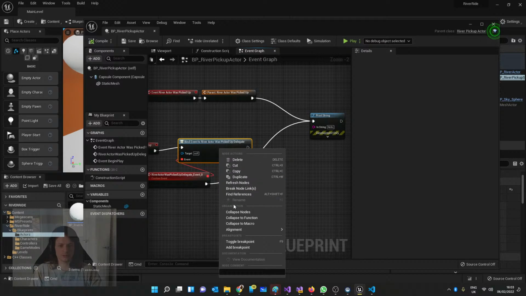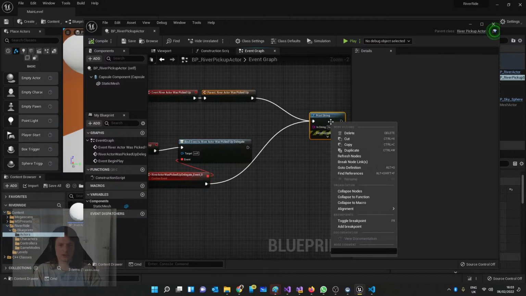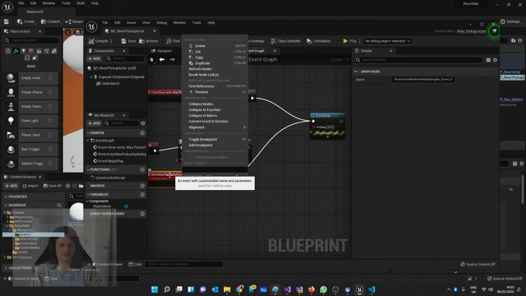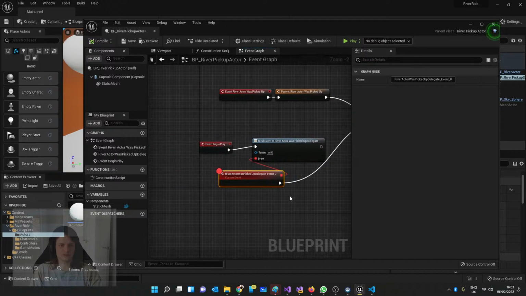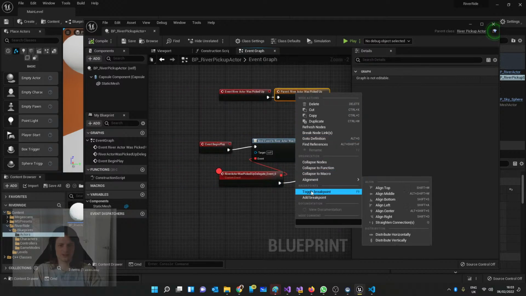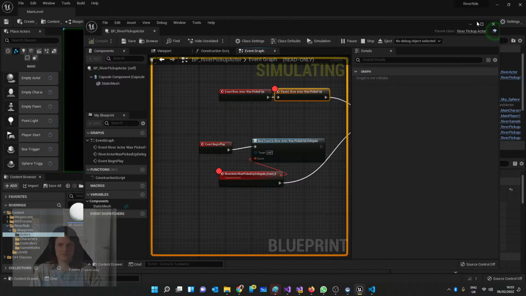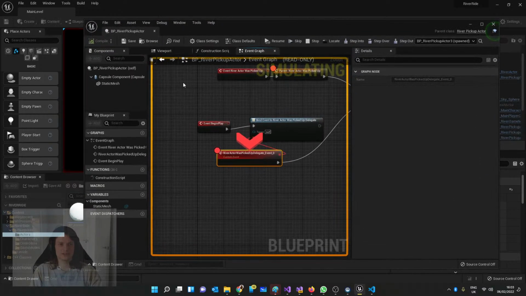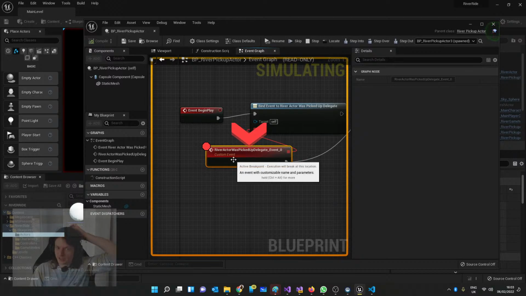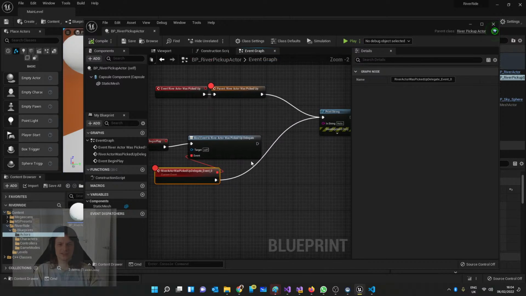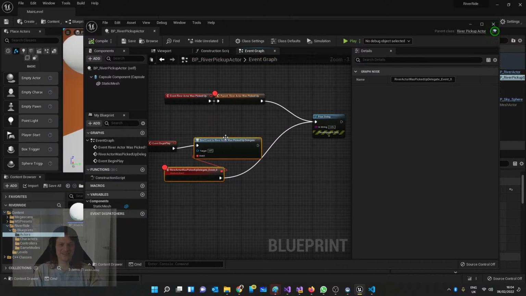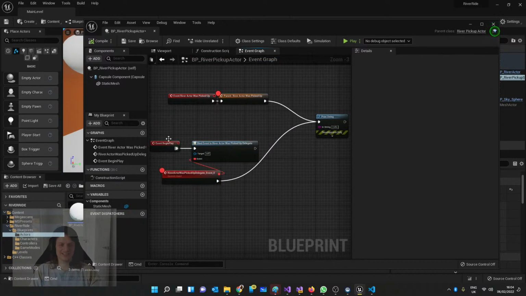And if I put a little breakpoint on this event here, toggle breakpoint. If I now go and play this, save, play, minimize this, and click on this, you'll see now that it's actually caught the delegate, which we've raised. But here's the problem with this: it's so ugly, having to do this in your begin play.